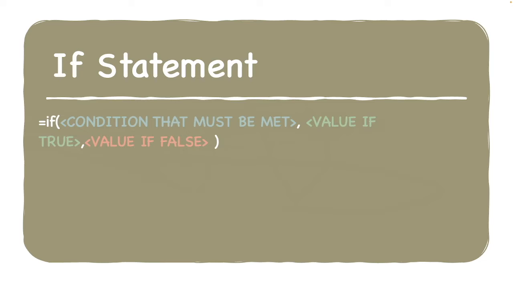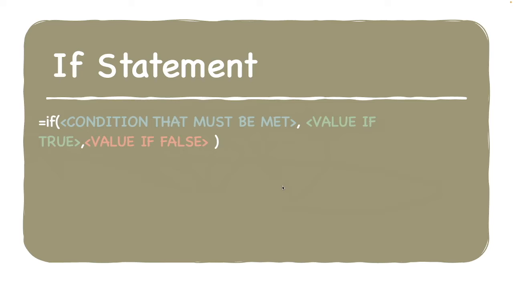And so before we jump into Excel and actually building if statements, I wanted to go through the structure of the formula so there's an understanding of how the formula works. As you can see, all formulas start with an equal sign, and then the formula itself is IF, and then in parentheses, you'll place your parameters that will specify how you want the if statement to work. The first parameter is the condition that must be met. So this can be something as simple as if a specified cell is greater than 100.